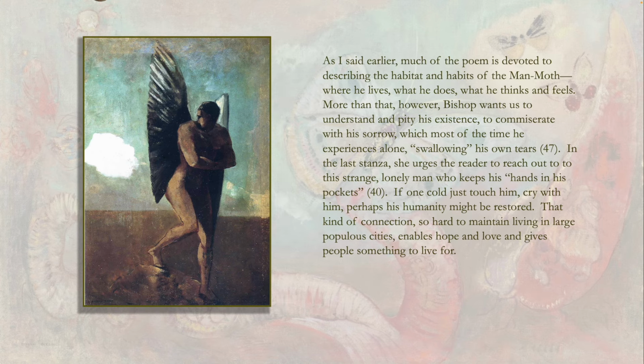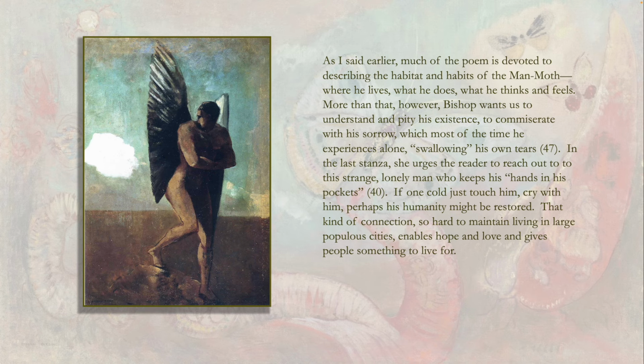As I said earlier, much of the poem is devoted to describing the habitat and habits of the man moth, where he lives, what he does, what he thinks and feels. But more than that, however, Bishop wants us to understand and pity his existence, to commiserate with his sorrow, which most of the time he experiences alone, swallowing his own tears.